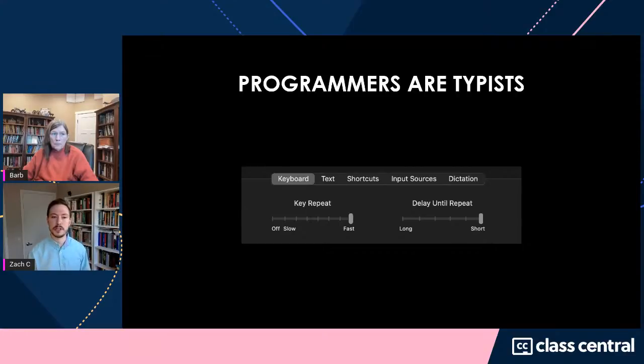Another powerful investment that you can make in procedural fluency is typing speed. This is a bit of a slog, right? In the sense that it does take a lot of practice to increase your typing speed. But honestly, when you meet really good programmers, almost all of them type pretty fast. It is often a sign of that fluency in the tool chain.